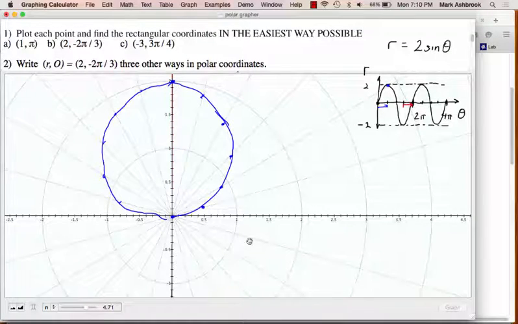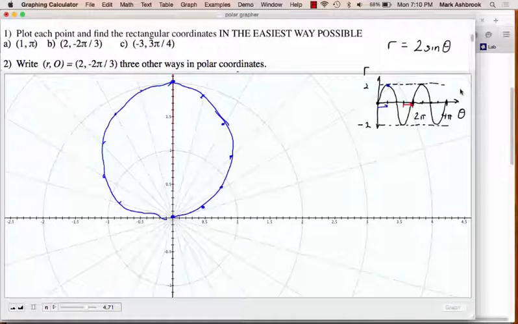And as the angle sweeps through the fourth quadrant, r is actually going to go from negative 2 to 0. So just like that third part of the graph mimics the first part, this fourth part is going to mimic and give the same set of points as the second part. And then from 2 pi, it's going to start all over again and just keep rewriting this. So all we need in this particular graph is pi to get the full set of points. After pi, it just keeps repeating, whether the r's are negative or positive.